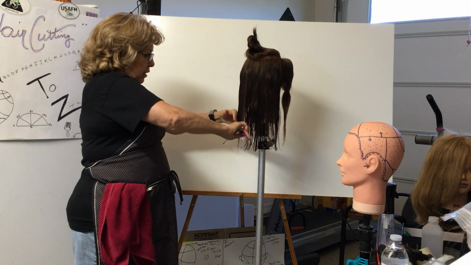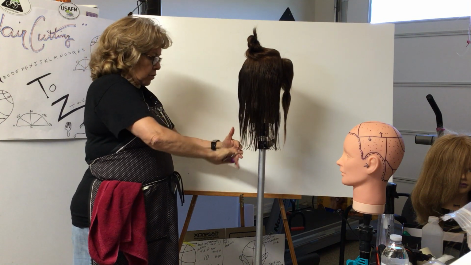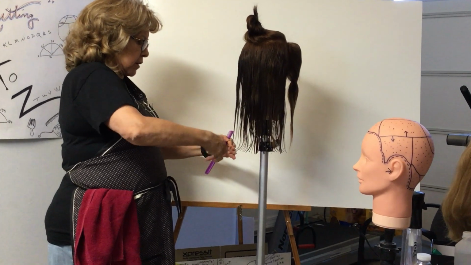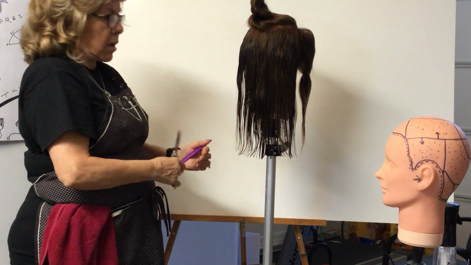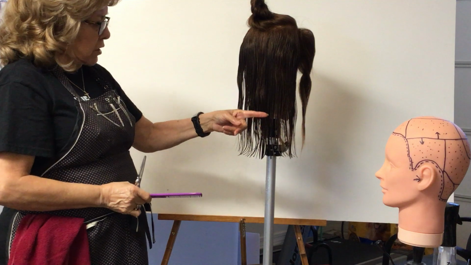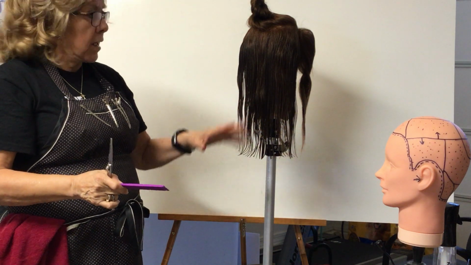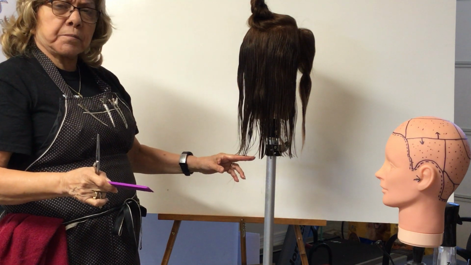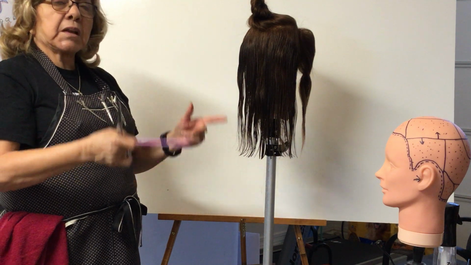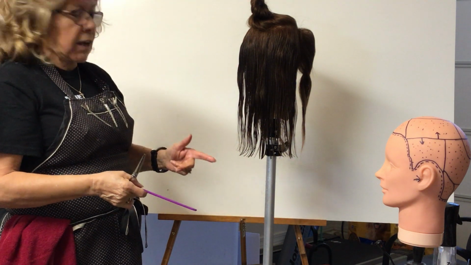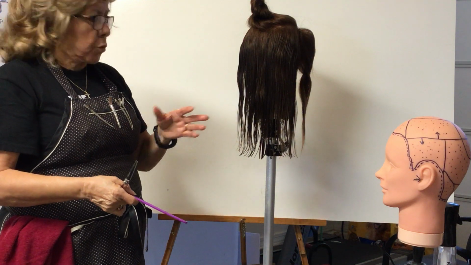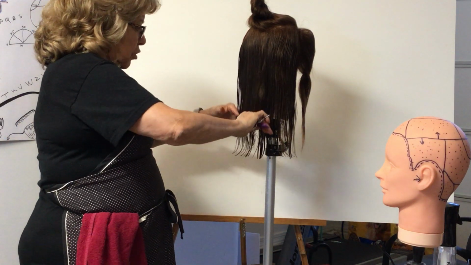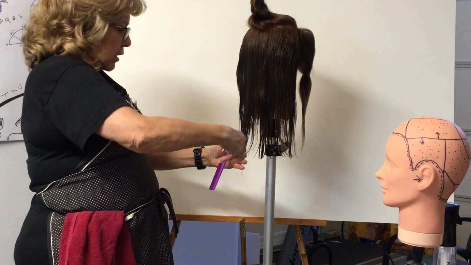I want to teach you 3 haircuts with this one mannequin. So bring it down, bring it across, down. Usually when you do your cuts on your mannequins, my preference is that's all you take off. I chose to take off a lot more when I showed you that A cut. I don't want you to do that. When you do the A cut, take off 1 inch. Do it again, practice again, take off another inch. Practice again, take off another inch. Until you've gone about 3 inches doing the same thing over and over again, practicing looking at your shear, practicing looking at the hair, holding it taut so that it's perfectly straight.